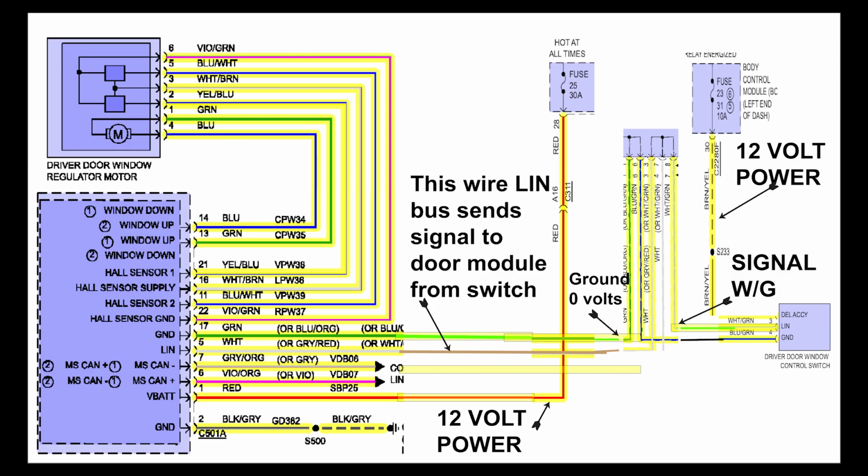We just put this driver's door module in, and the other one didn't communicate, so we have to as-built this data, and I'm going to show you how to as-built it with the Autel 608.